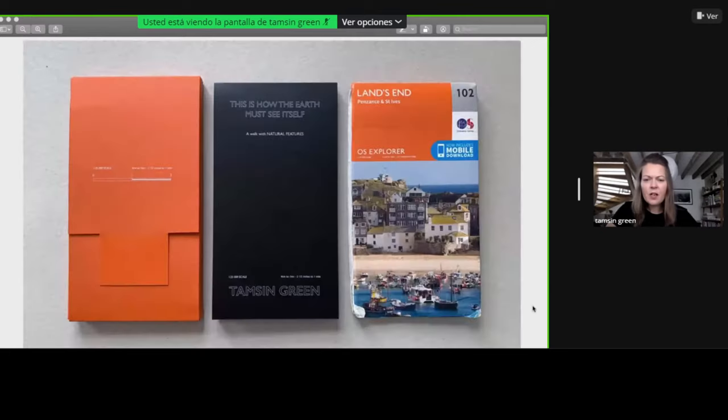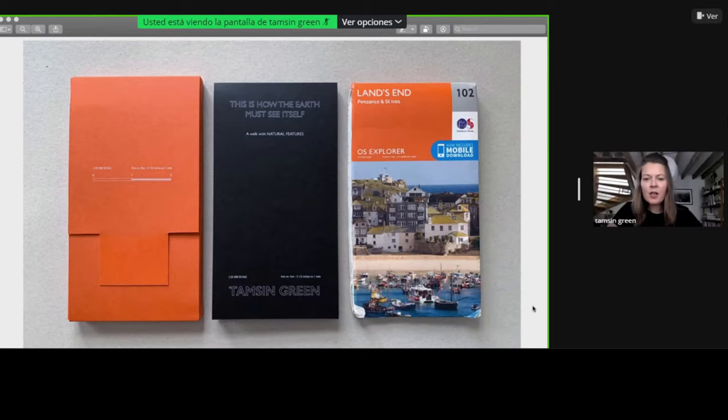So as I started to develop the ideas for the book, I wanted this ordnance survey map, the physical properties of this map, to be translated into the physical object of the book. So you can see here the ordnance survey map, which I was using to plan and carry out my walks. And then this is the book and the box for the book, which are the same size and format. And I wanted to capture some of the physical experience of unfolding the book and folding things out that are very specific to the experience of an ordnance survey map, and very familiar to anyone who's used them.